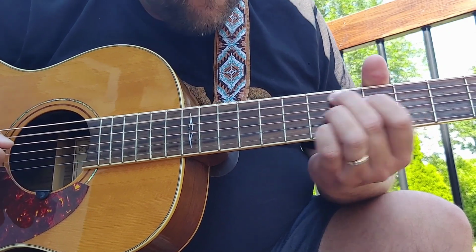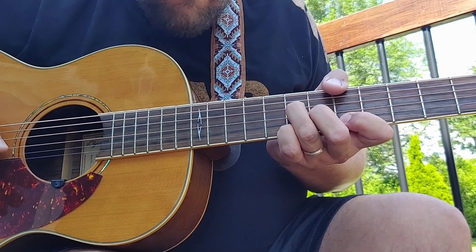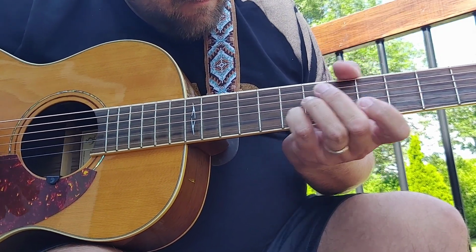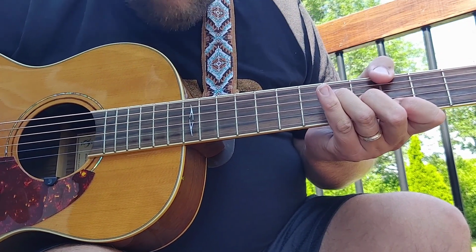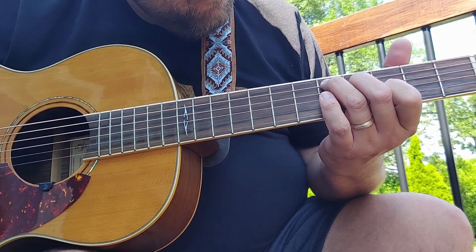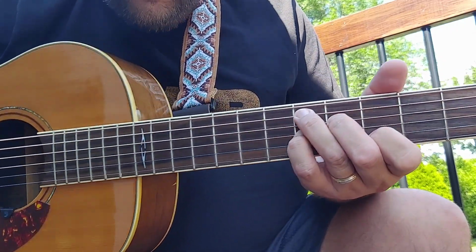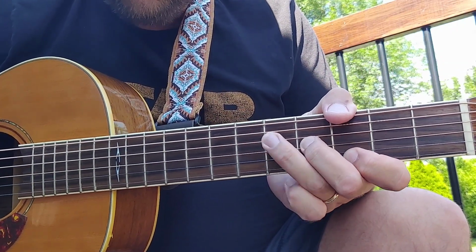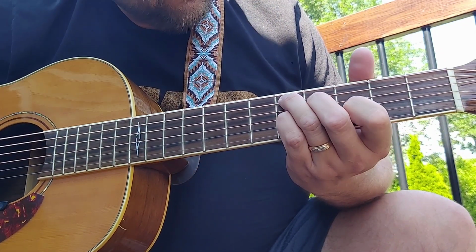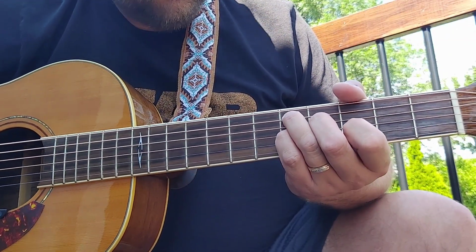Back on your B7 shape. That's that part, and after that, we're gonna do a C7 shape. You were there on your F shape for G. D7th using your C7 shape at the 5th fret.